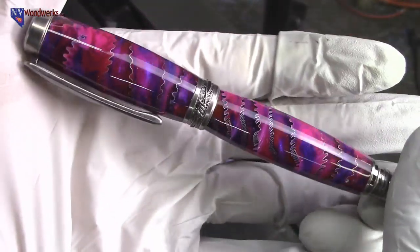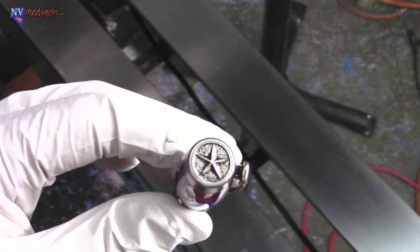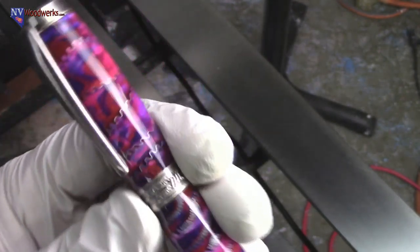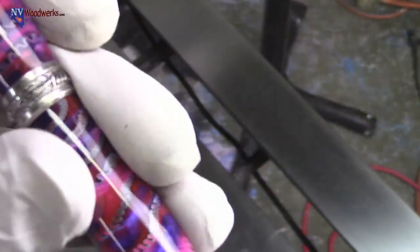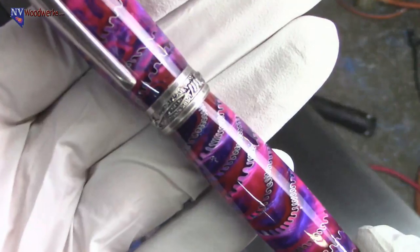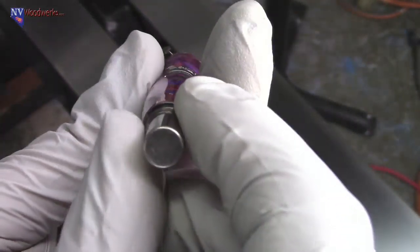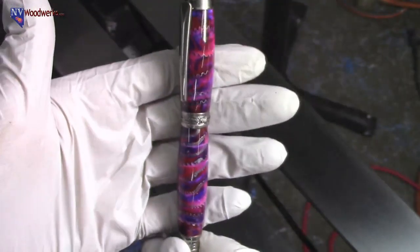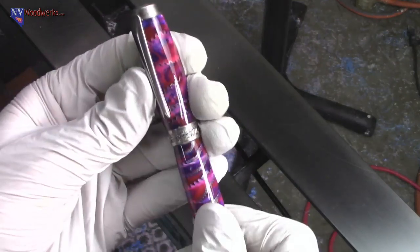Pretty wicked. That's a pretty nice looking pen, I think. It's got a little silver star on the top. It's got the barbed wire in the middle. Sorry, messing around. So this is the Junior Duke kit. I got it at Turner's Warehouse. Pretty wicked.